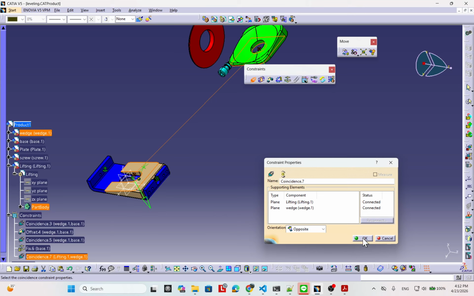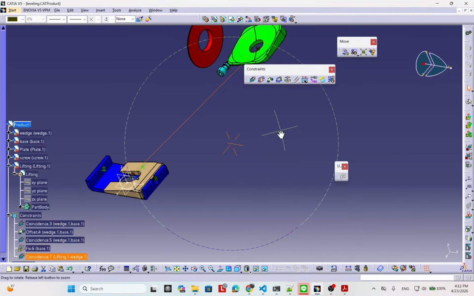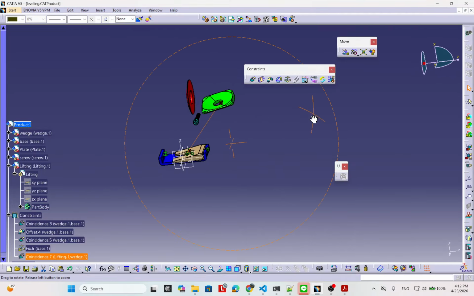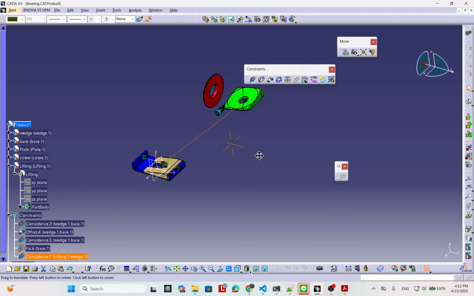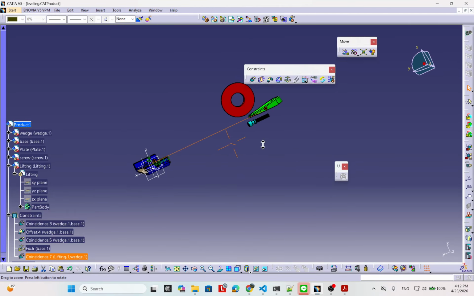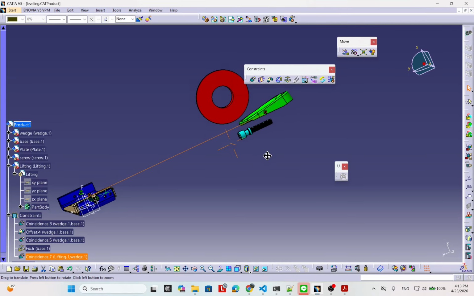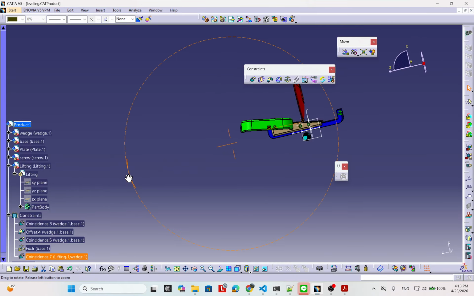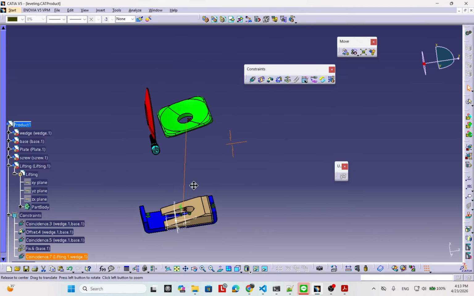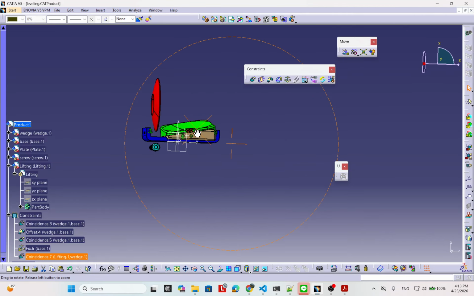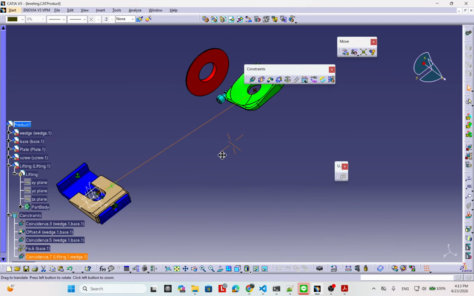Next, the push button. Okay, right now the part didn't move anything because it's already co-aligned with the surface.